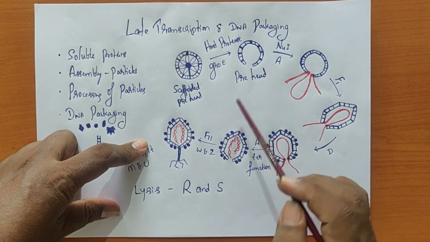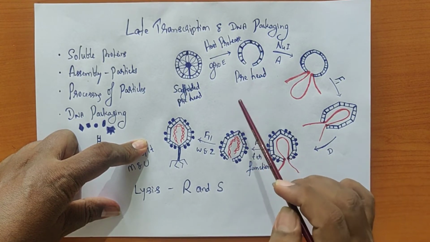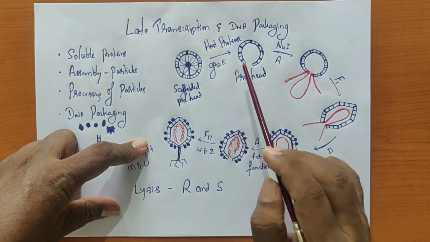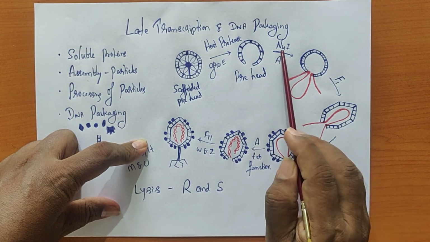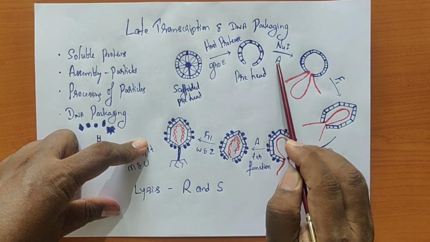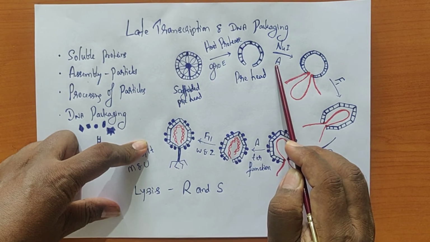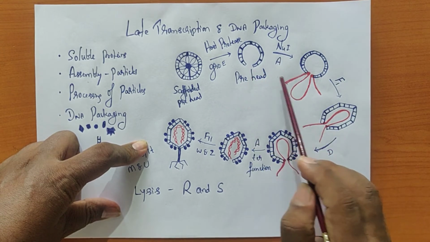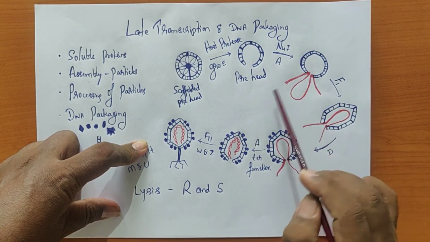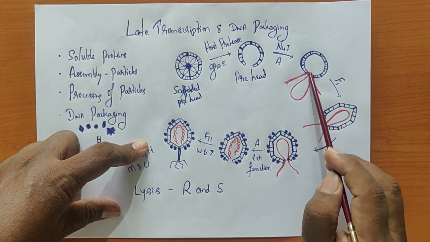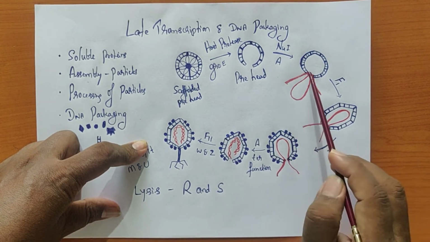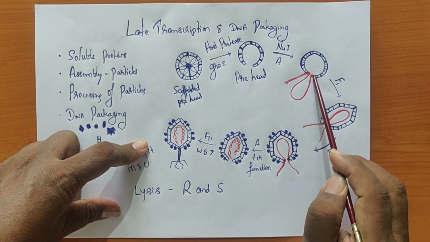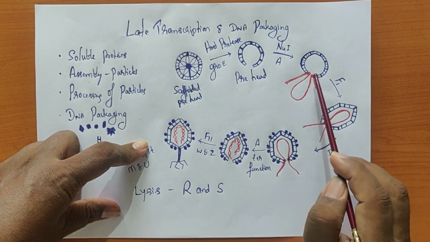package the DNA. For that, we also discussed that it has to be a tandem repeat of lambda DNA, because it requires 2 cos sites. Now the next step is with the function of the NU1 gene product and A gene product of the lambda bacteriophage. What these NU1 and A do is that they will bind to the cos site, because we do have 2 cos sites. So now they will bind to the cos site, and then they will attach to the mouth region of the pre-head, in fact. So this is the important step.